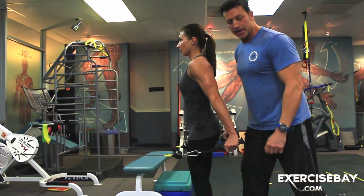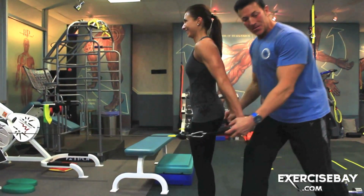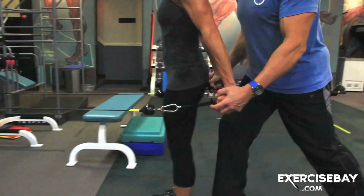Absolutely. Oh my God, I dropped my yellow stick. What am I going to do without that yellow stick? It's like my blanket here.